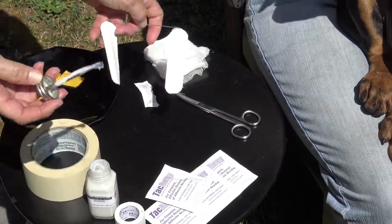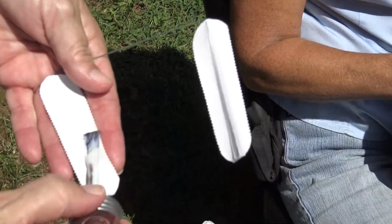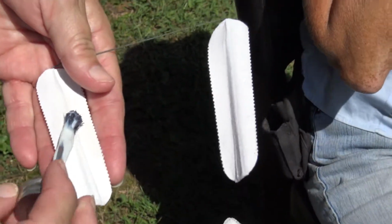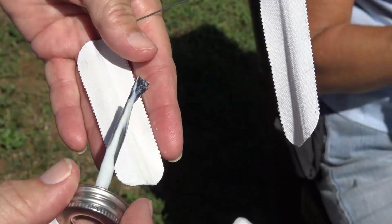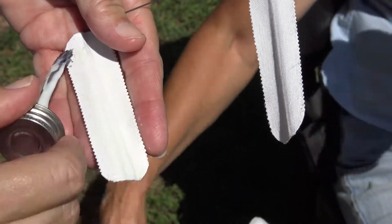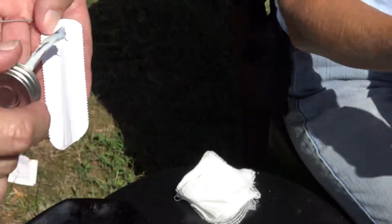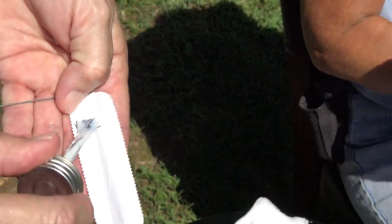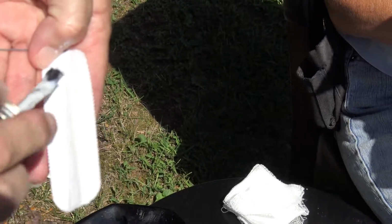And my assistant here is going to apply the adhesive to the brace. Again, it's not how thick, but you definitely want it completely covered. You also want to wait after you get it done until it dries. And actually what we usually do is do the brace first and let it just sit so it has more time to dry.